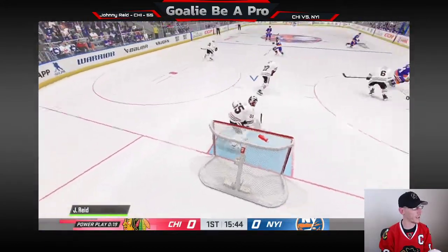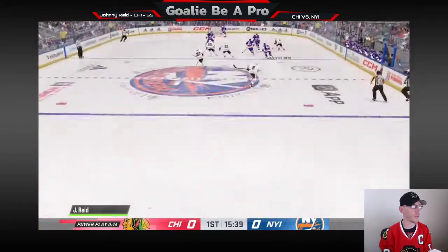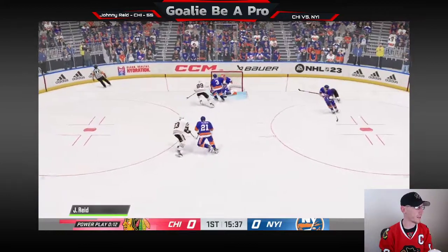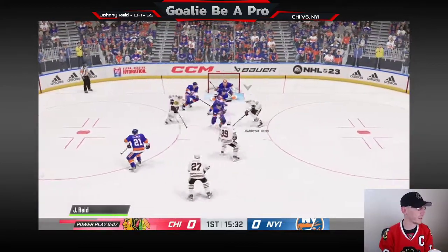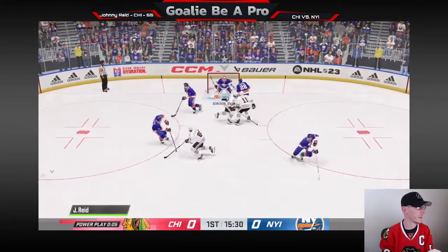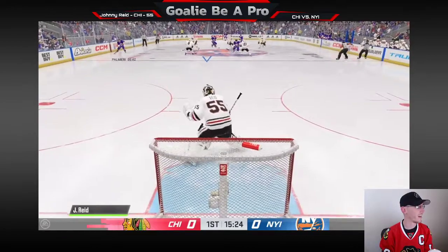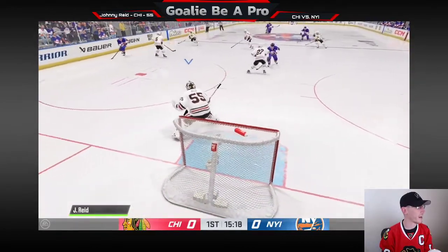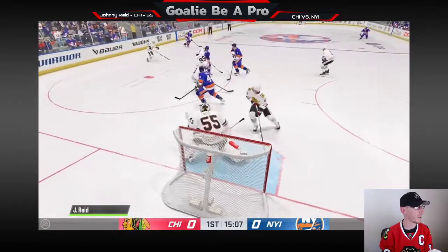Oh, get back in the net. Oh, there we go. I'm not getting good passes, but I'm playing the puck. So at the very least, keeping the puck moving is helping my case. Oh, I don't know if I would have made that pass, but hey, if you want to be brave enough, then go nuts.